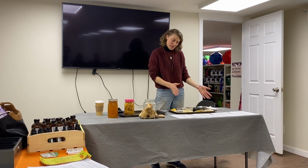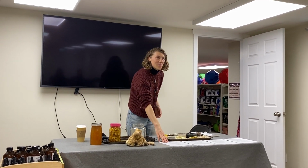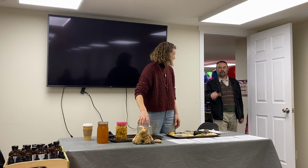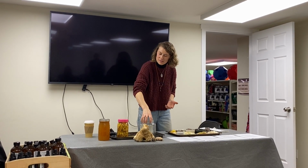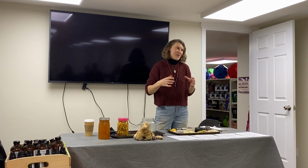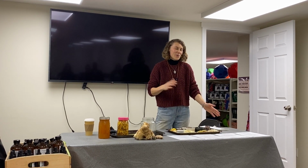Yeah, so the basics of the fire cider is that it's apple cider vinegar, and then you infuse all your herbs into the apple cider vinegar. The recipe I have here, you're welcome to take a picture of it to take home with you, because I didn't want to print a whole lot of paper. But the basic recipe is for a 2-quart, hello Roy, for a 2-quart jar, and I've got it just about that size here. It's about 3 cups of apple cider vinegar, but you'll see I add all the herbs first and then just fill it up with apple cider vinegar, so it kind of depends how well you pack it down.